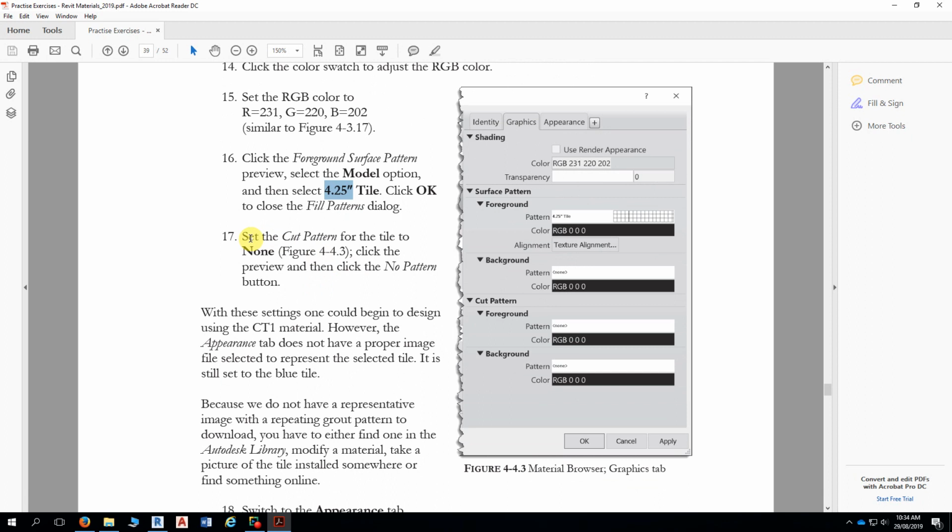In step 17, set the cut pattern to none. Okay, cut pattern to none. This one down here. Okay, so foreground here to 4.25 tile, and cut pattern foreground to none.